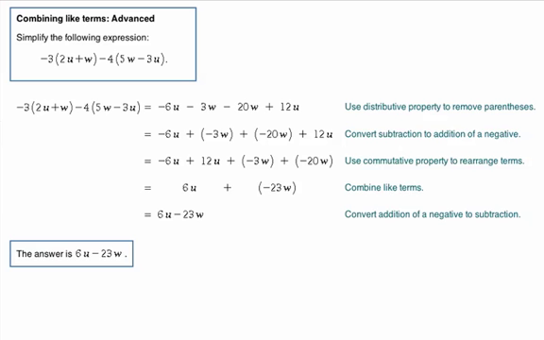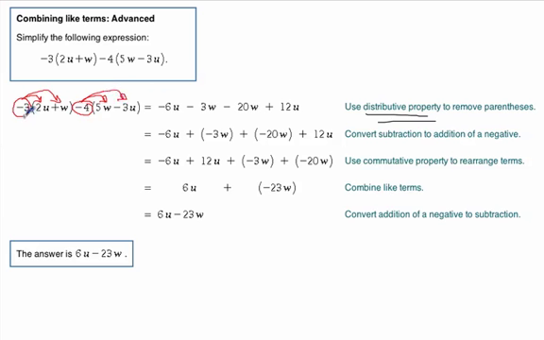Sometimes they look really complicated. Don't freak out. It's not that bad. All we have to do is use the tools we've already learned. Distributive property, so that we remove the parentheses. So we know from previous experience that when we see this number in front of the parentheses, we can just distribute it to get rid of that parentheses. And the same thing with the negative 4. Distribute it, and that's what we get here.